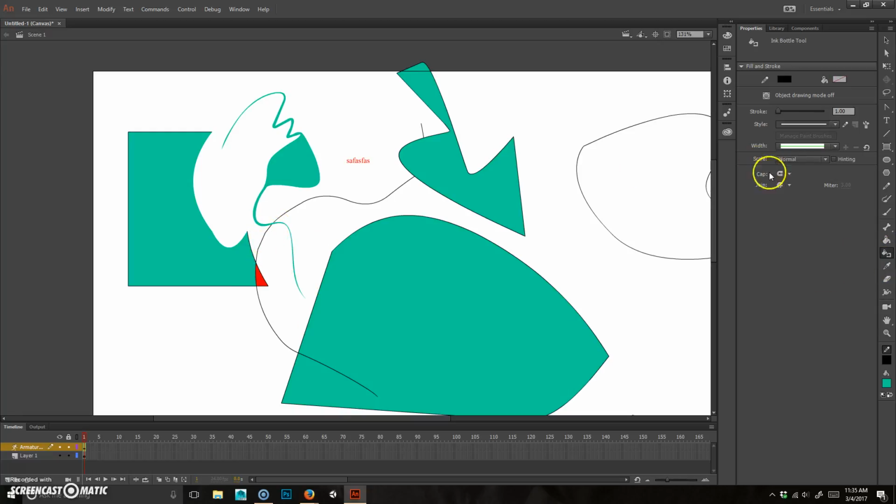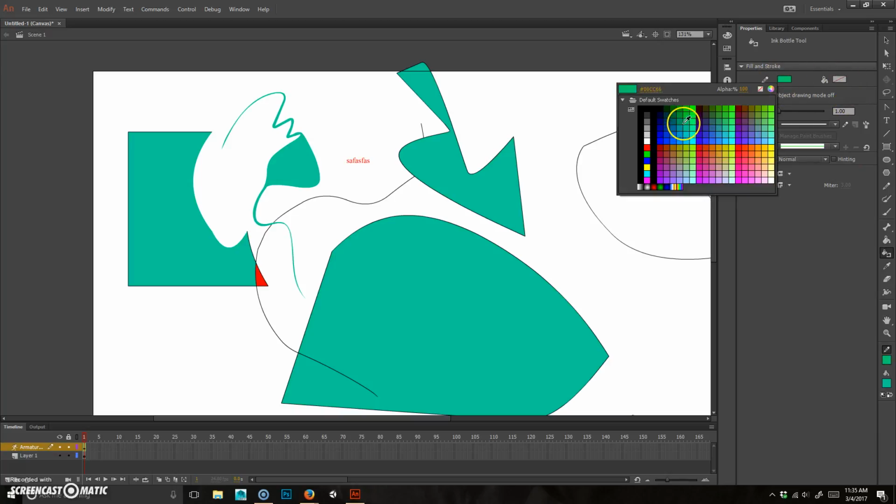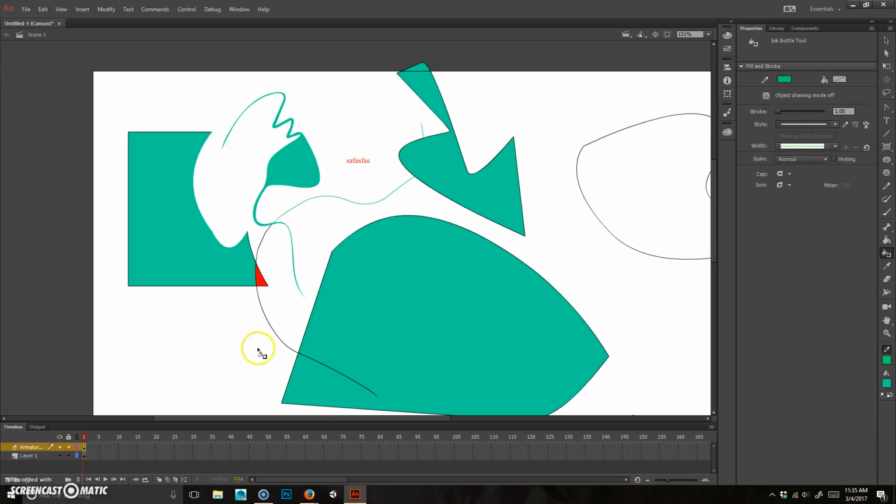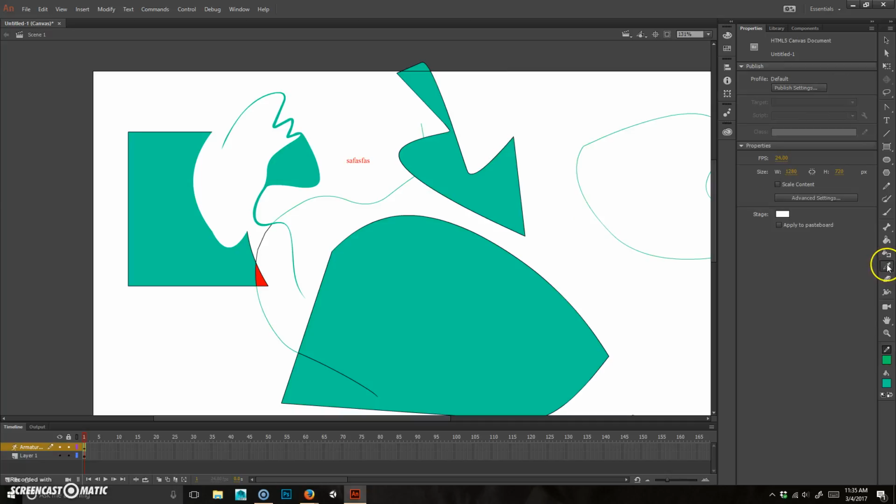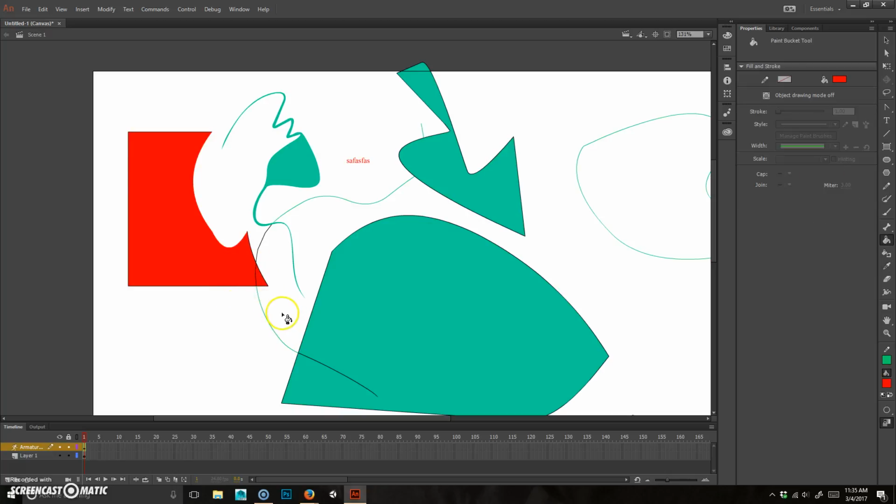So I click on this. Right now it's on black. I click on this, and it will change the stroke color. Probably should have done the same color, but it will paint strokes, which is the outside lines. Okay. Eyedropper will just sample colors. So if I have the eyedropper tool, I can click on that, and then it will sample that color and give me that color back.